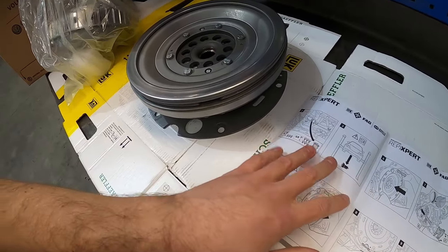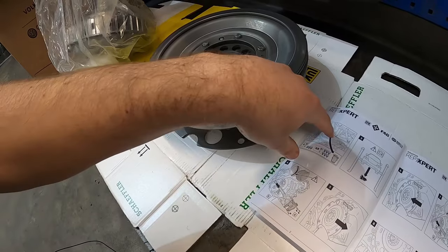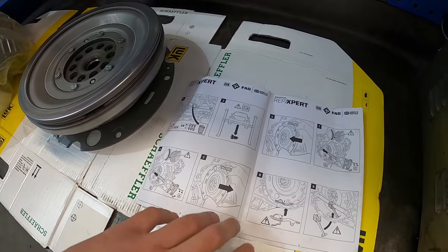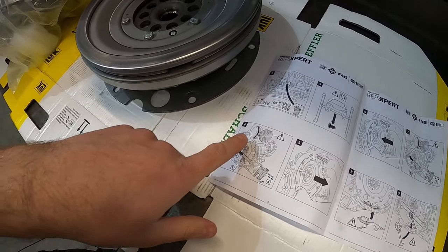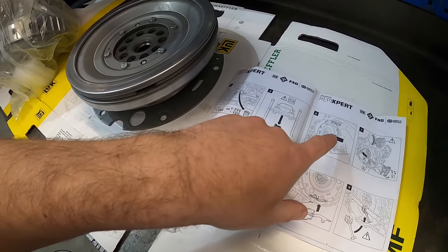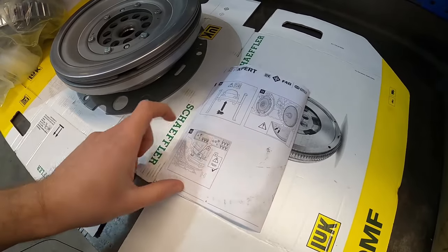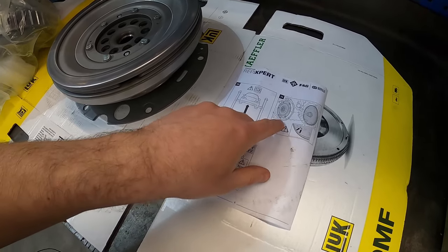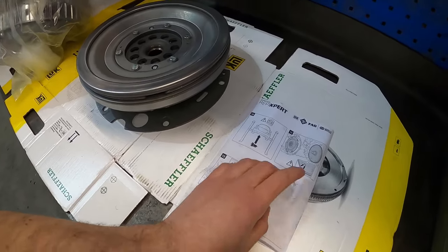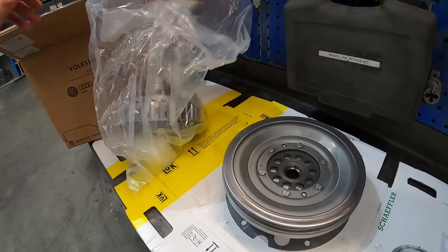Fitment on this is a little bit different. A little inspection cover comes off there, and you take one bolt out at a time through there before the gearbox can come out. Then you take the gearbox out and take all your drive flanges out. We've never really had to mess about with any of this before. It only fits one way. We just need to line these up to the little balancing marks in the flywheel.